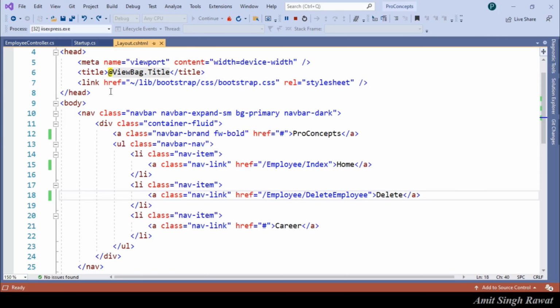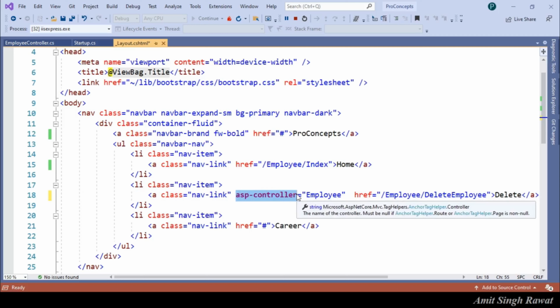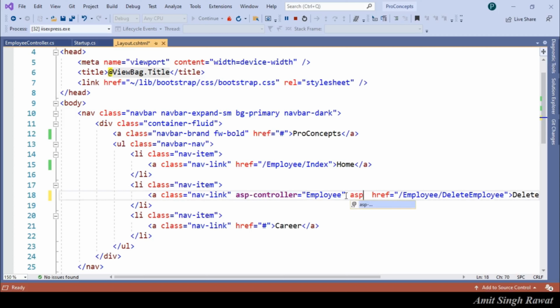Let's get back to Visual Studio and apply asp-controller. As the name suggests, it will target our controller and set it to employee. You can see the color change to bold purple. This means that now our HTML element is targeted by our anchor tag helper. Alright, let's quickly apply asp-action and set it to delete employee.